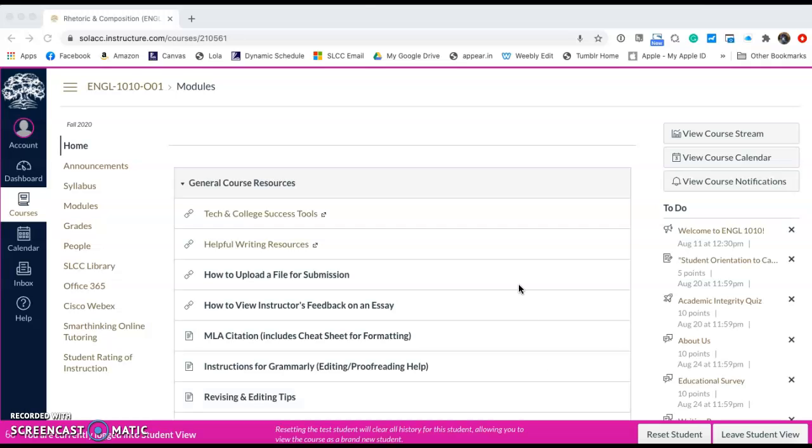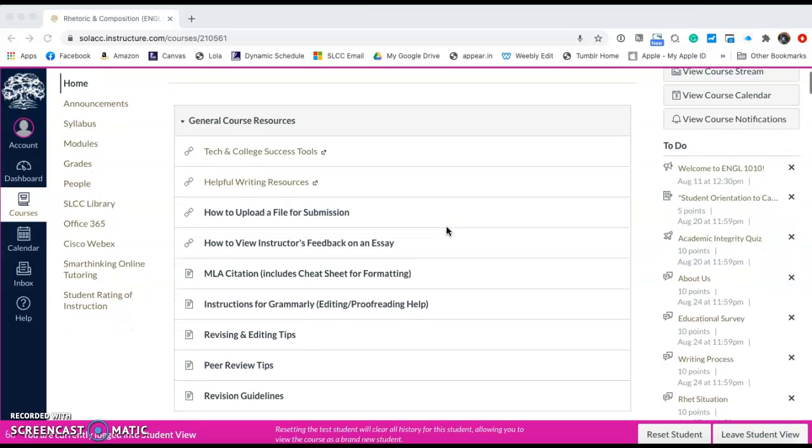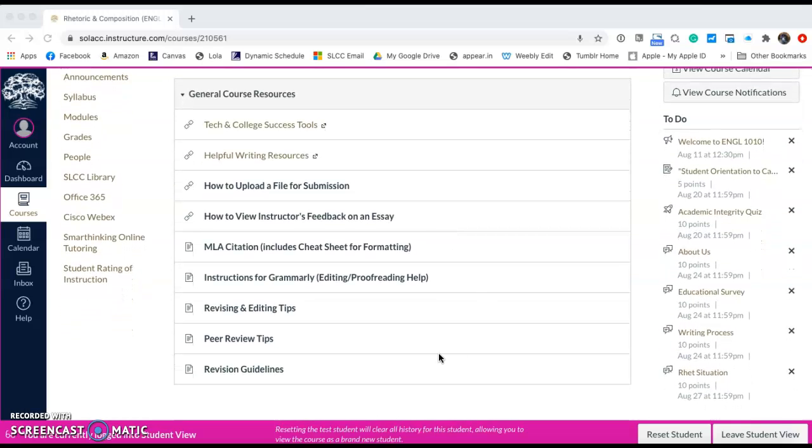I want to show you here on Canvas general resources first. So here you're going to have some different resources that I've put for you. A few things for Canvas, like how to upload a file, how to view feedback on an essay, because that's a little bit counterintuitive, so make sure you look at that. I also have a few cheat sheets for you for citation, some peer review, revising and editing tips, as well as some other tools that you can use here in helpful writing resources and tech and college success tools.